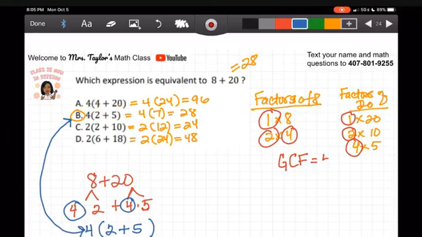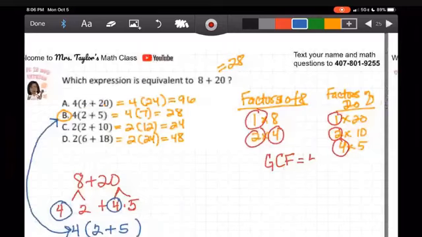And they need to know both ways. If they don't remember this way about the greatest common factor, they should at least know how to go through and solve an expression like the ones they have in each one of the answer choices. But that's what they want the kids to do. But anyway, let's keep going.